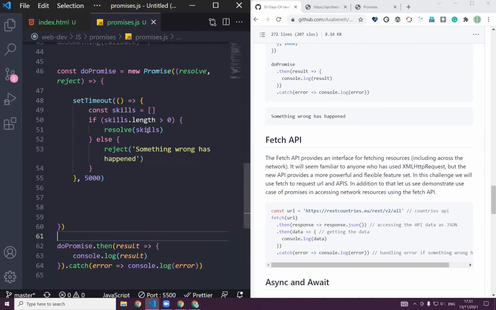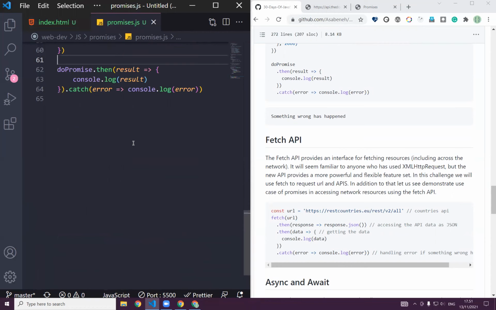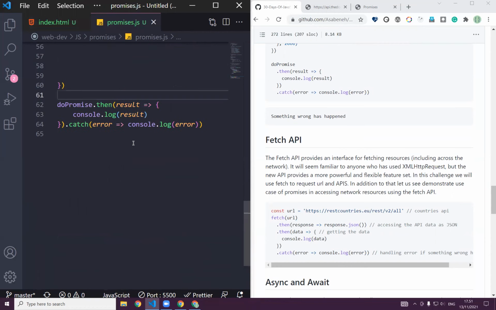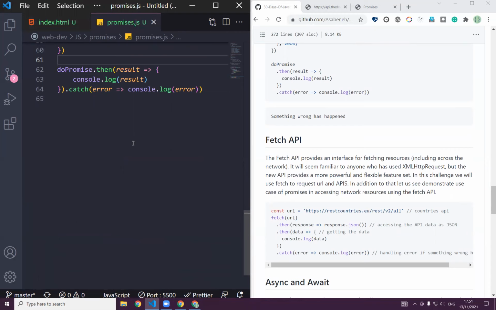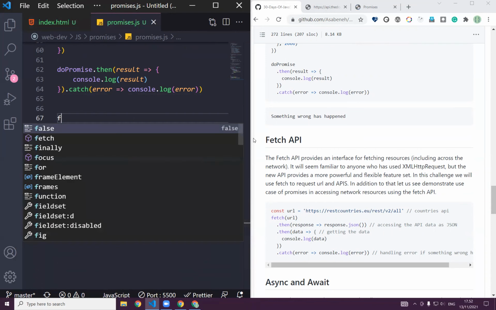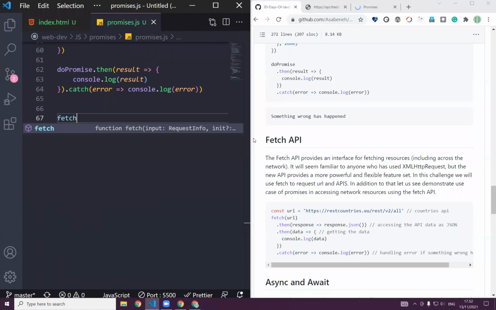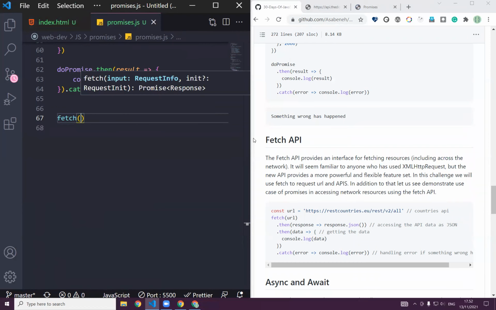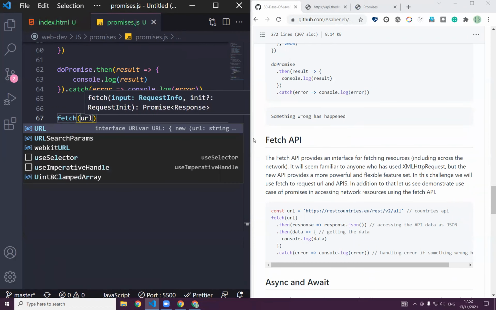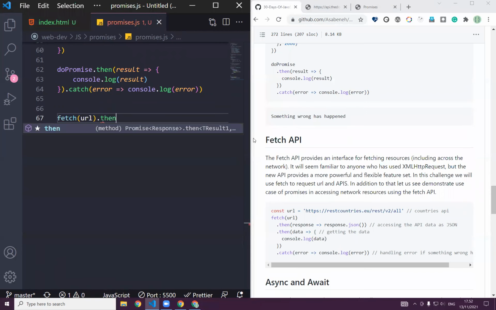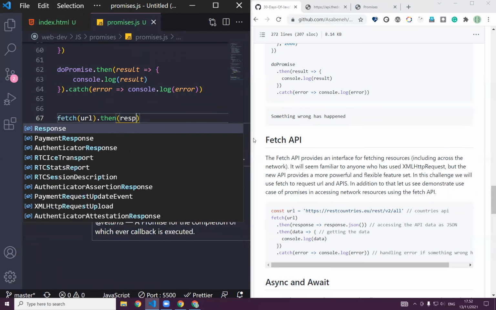The reason why we use promises is that in network communication, we have to wait. We send a request and we have to wait. That is why, if you remember, when we write the fetch function, we write fetch and then the URL, and then we say then response.